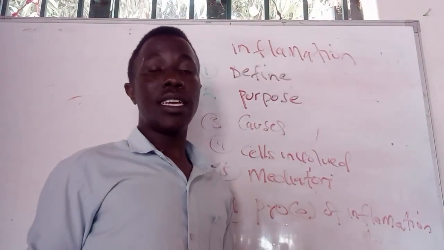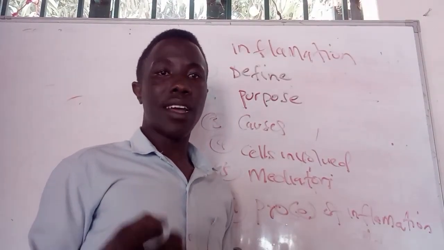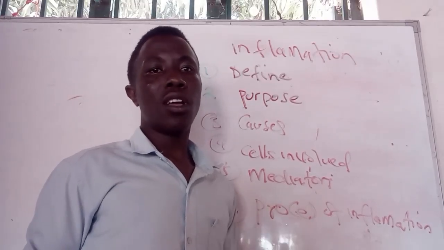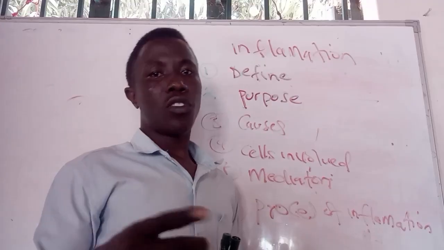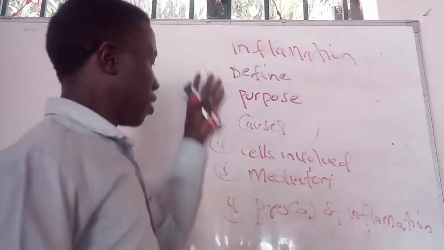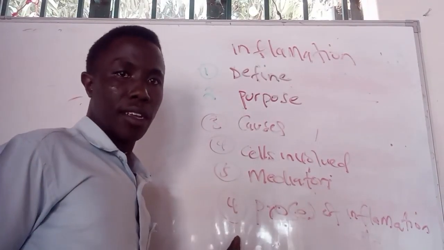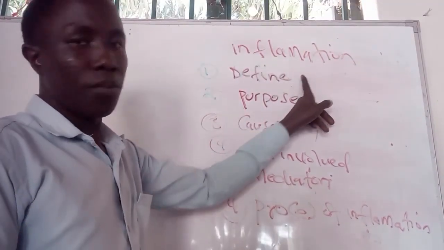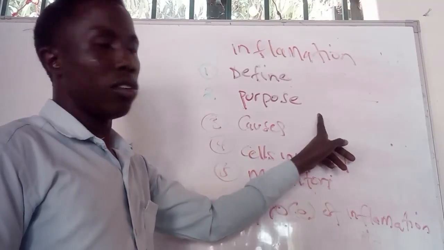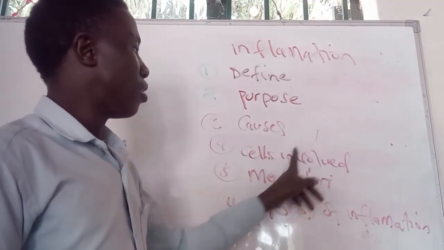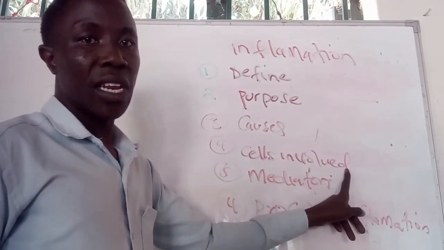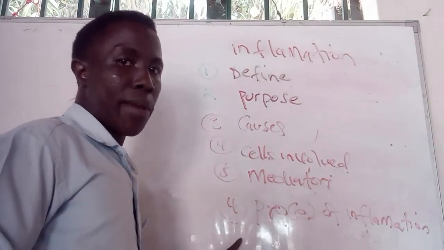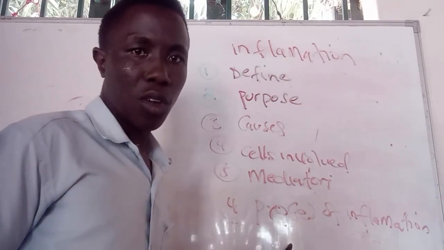Well, so today in our study session, we are looking at inflammation. It's one of those topics that is examined in pathology and in microbiology. So today I'm taking you through these objectives of our study. We are going to define inflammation, the purpose of inflammation, the causes of inflammation, the cells involved in inflammation, the inflammatory mediators that we have, and majorly the process of inflammation.